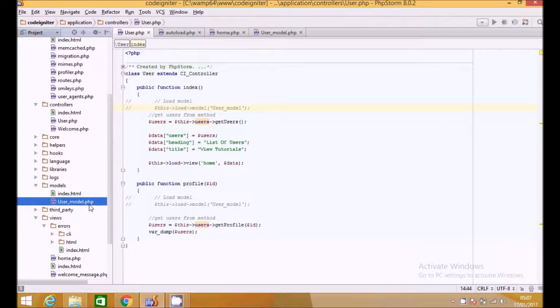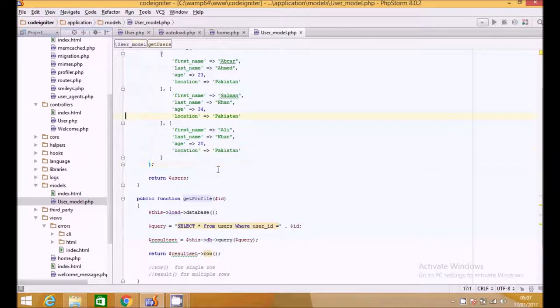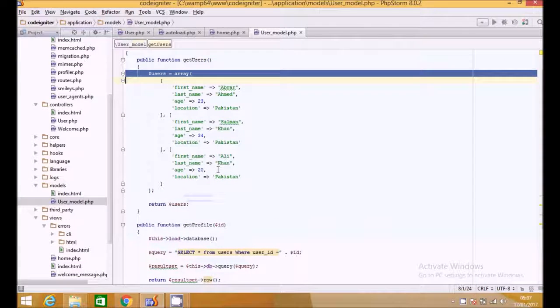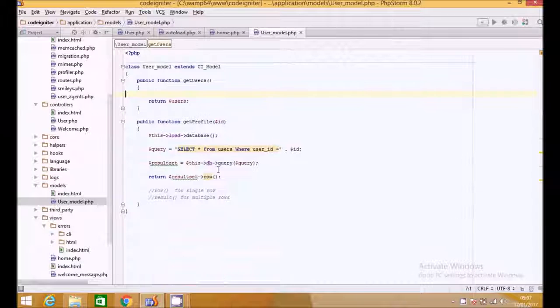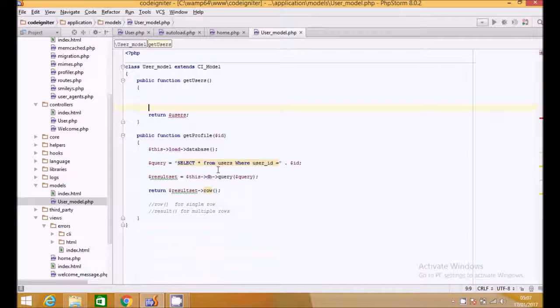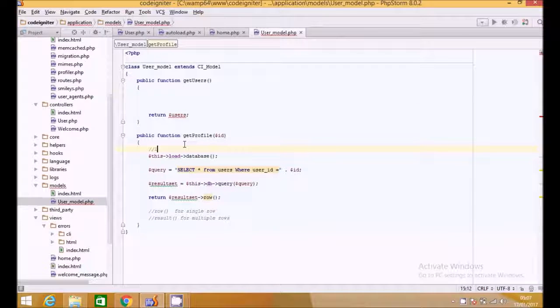We were getting all this data here, so we will fetch the data from the database here. First we need to load the database, and again CodeIgniter provides us a facility to autoload the database library, so we don't need to do this again. We are loading the database here just to tell you guys.